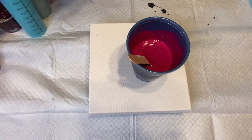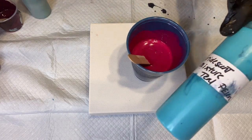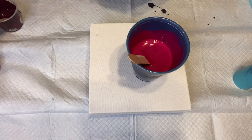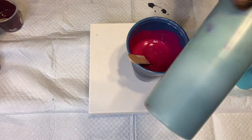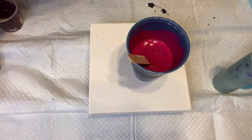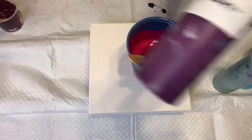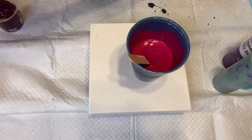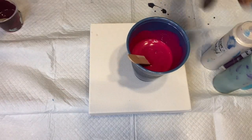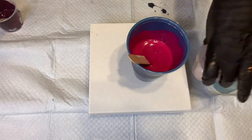Colors I'm going to use today are, where are they? This is an iridescent turquoise mixture. I'm going to be using that. I'm going to use a little of this seafoam green shimmer. I don't even know what brand this is. Golden Anthracene. A little Liquitex Basics Deep Violet. A little Deco Art Pearl. I have this Rose Quartz by Modern Masters.